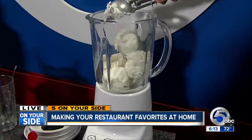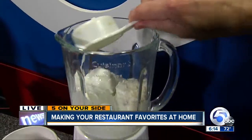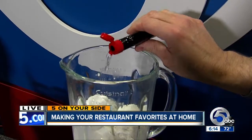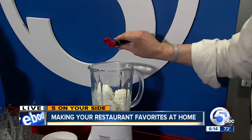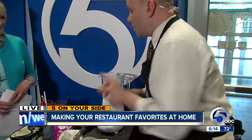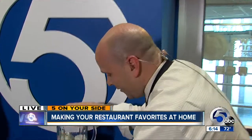You've got four scoops of ice cream — put it into the mixer. You've got a half cup of half and half. A couple of splashes of mint extract, and then you can throw in a little bit of green food coloring, just for added value. We're going to mix this up, and after we give you more Copycat recipes, these guys are going to do a live taste test. Stick around.